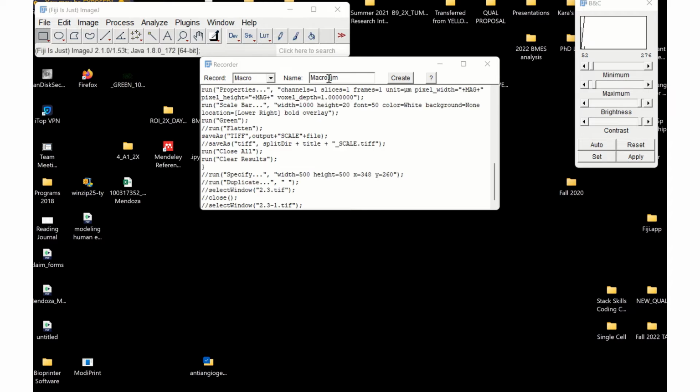Okay, so now to save the macro, you label it. I'm going to say automated because some of my codes are not automated for a folder function, and this one is, so we're going to say folder. So it's been automated for a folder, and this will add a scale bar, so folder_scale, and then .ijm. It has to be .ijm because that is the language that Fiji is using to create this macro. So then we're just going to hit create.